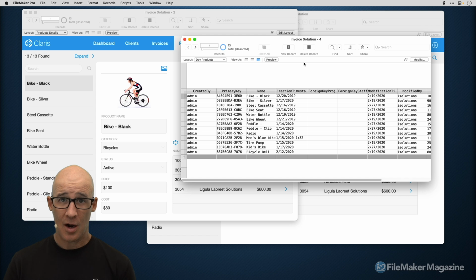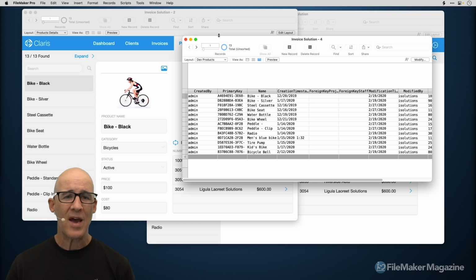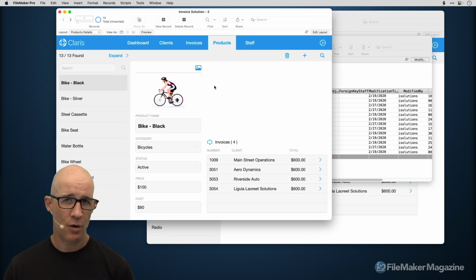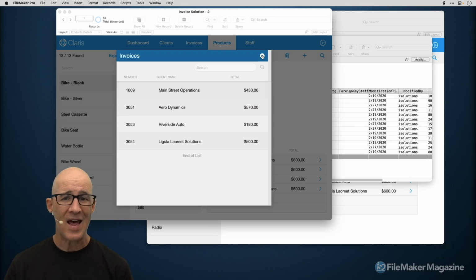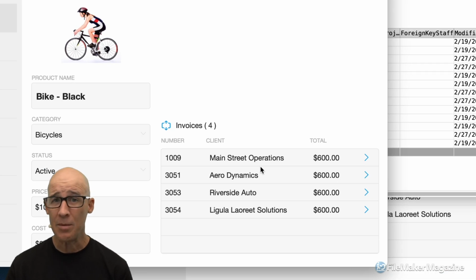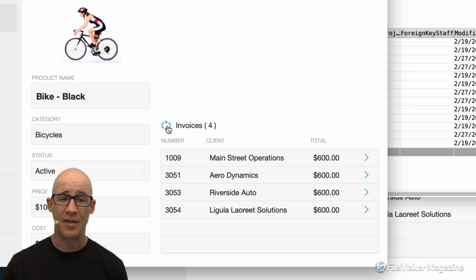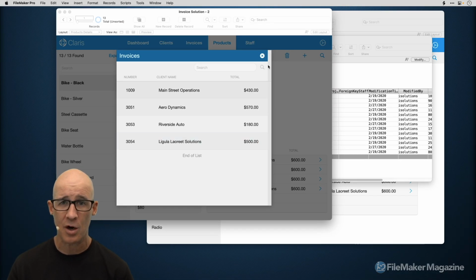All right, so let's talk about the fields that you have in table view. What impacts the user in the UI is data overwhelm. If you have a super complex layout with thousands of colors and hundreds of fields, that is overwhelm. In this scenario, this is a progressive disclosure. Using this picker right here allows me to show a minimal amount of information within this portal and then present additional information by disclosing it when that's actually needed. And that's through the process of creating a script that uses a card window, etc.